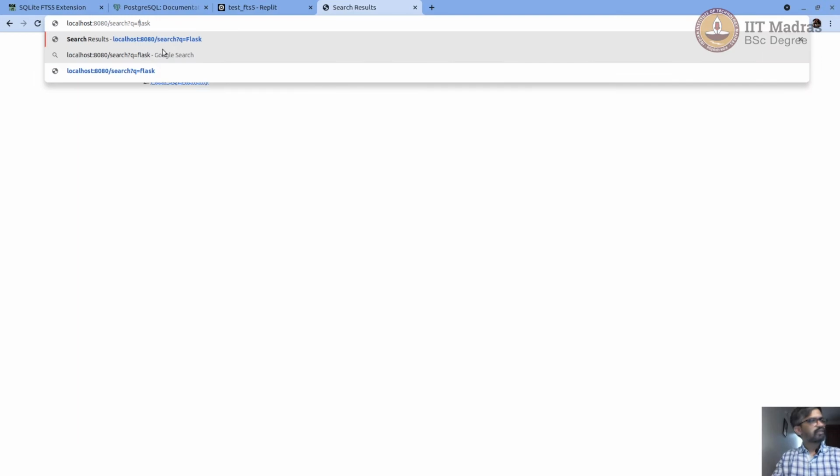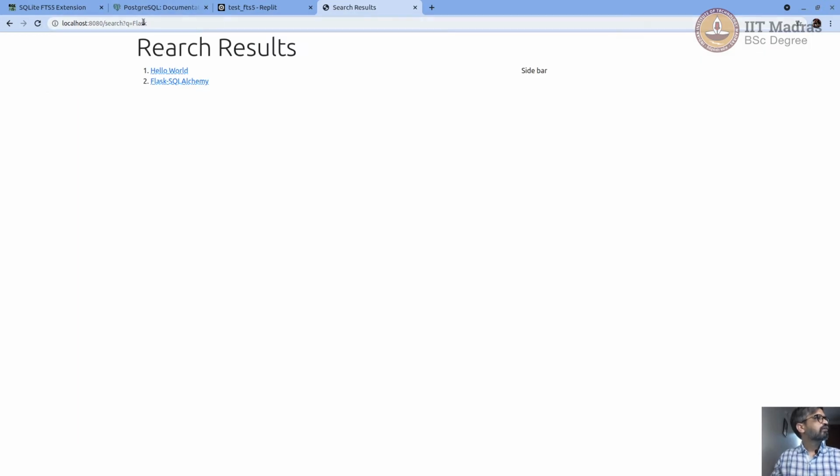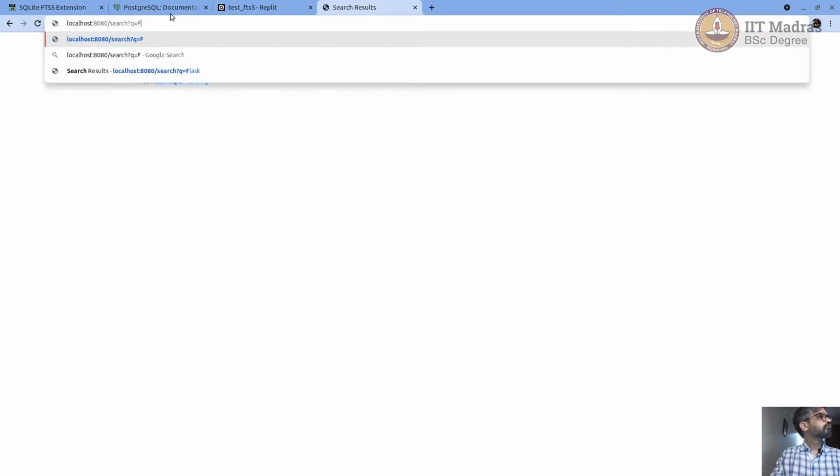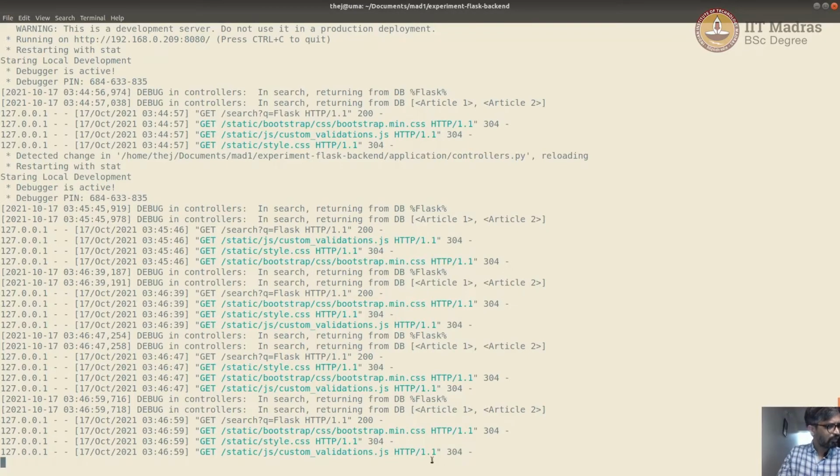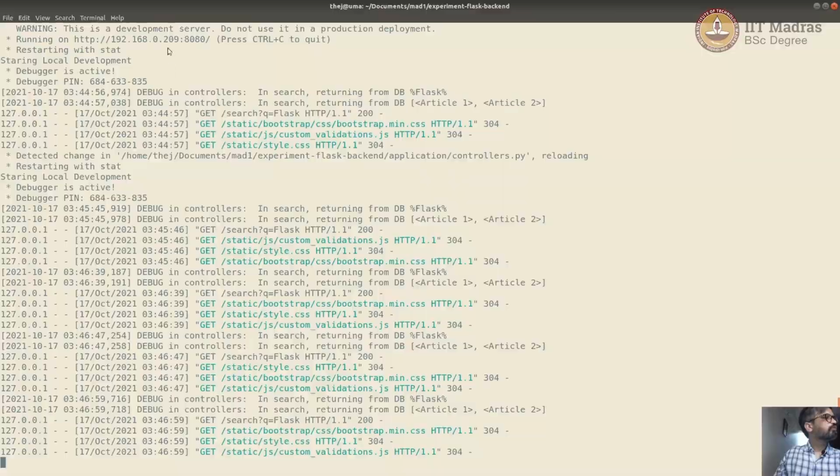So if we do, this is how it looks. This is the search result. Now the problem is, if I search by, let's say, small f, or let's search by some other word.